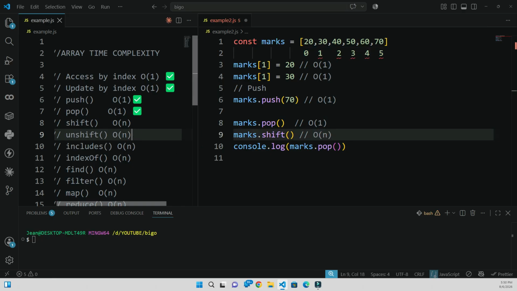And then this same story goes to unshift. So when we use unshift, we are adding a new item but at the beginning of the array.